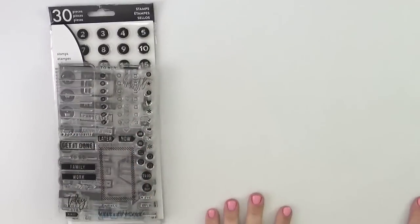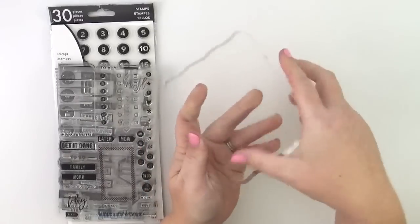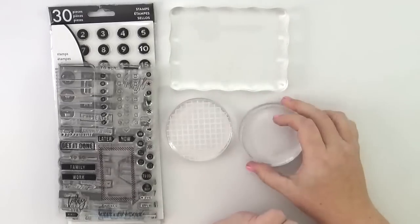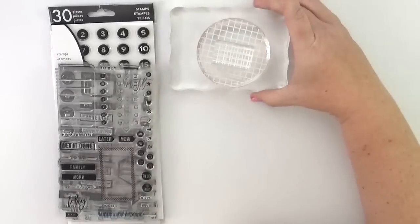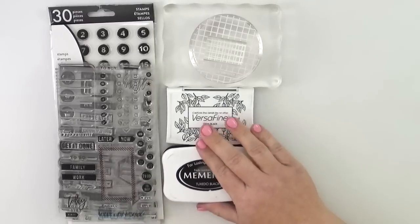Now, I am going to tell you a little bit about how to stamp. First, you're going to need an acrylic block. This is a really, really large one, and you won't need that size most often. This round stamp block is one that I use all the time. It's a really great size, and they also sell really small ones as well. You will want to find one that matches the size of your stamp the best. That's how you will get great results.